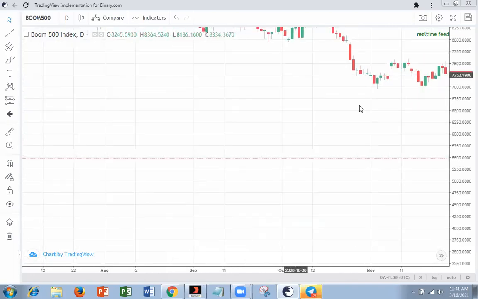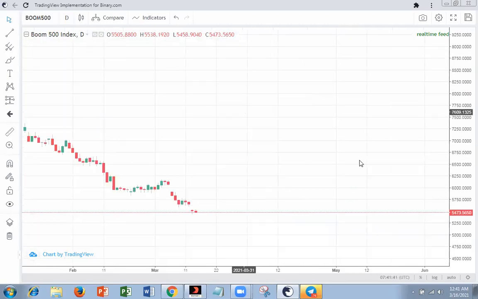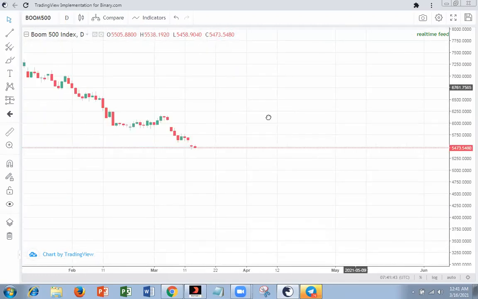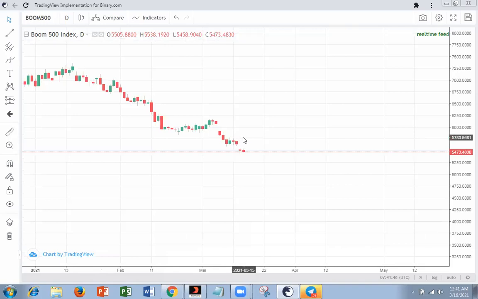Okay, so TradingView is more flexible, but the only thing about using TradingView for binary is if you make your analysis and you log out, unless you save it, everything you analyze is going to go off. Unlike MT5, in MT5 when you make your analysis, everything's going to still be there for you. But in TradingView, if you analyze on this binary strokes TradingView, if you don't save, everything's going to clear off.